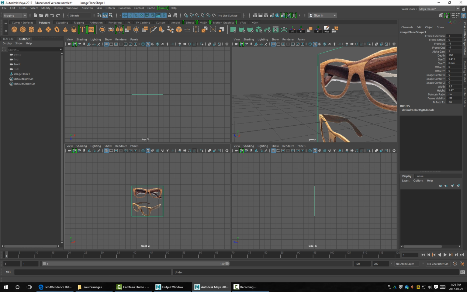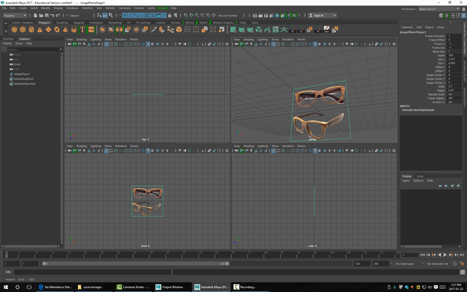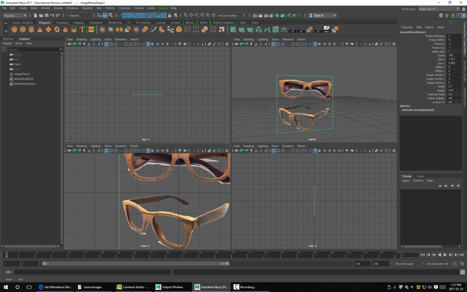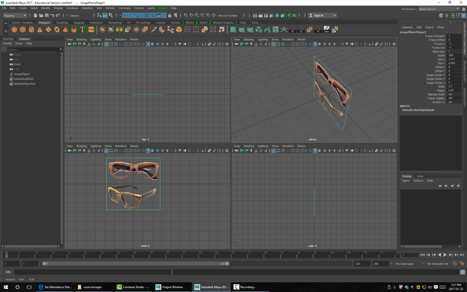Now you can see just quickly, if I go to my perspective, that now it'll be locked to my front camera. It'll move around with my front camera, but it'll be locked in place in perspective, so I can orbit around, and it's not going to stay fixated on the camera.